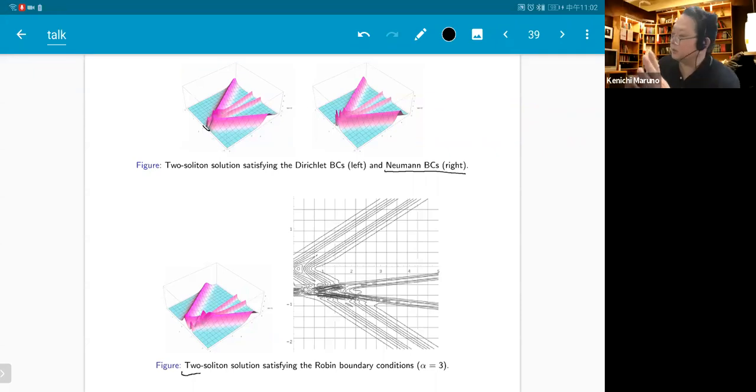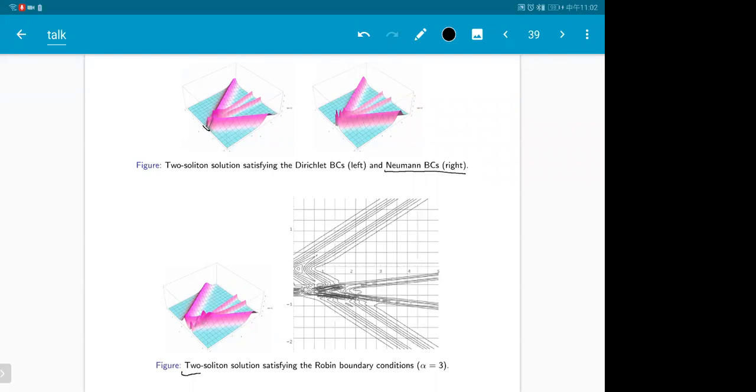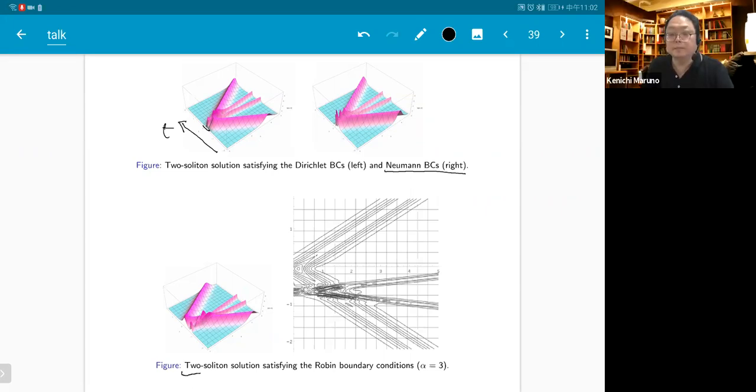So it looks like the boundary is a kind of wall. Then one is the incident wave and another is the reflected wave. The picture is really small, but you have the time axis here. You have your soliton traveling here and reflected by the boundary. The amplitude and the speed are actually conserved. I see, they are conserved quantities.